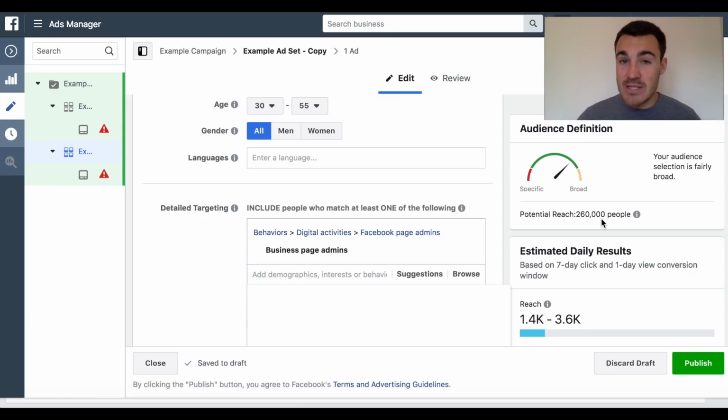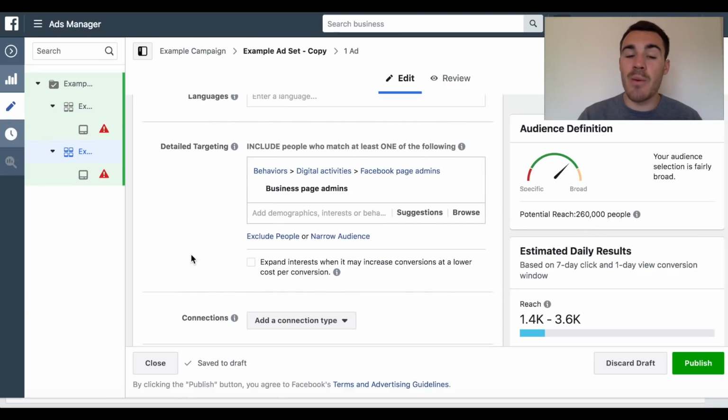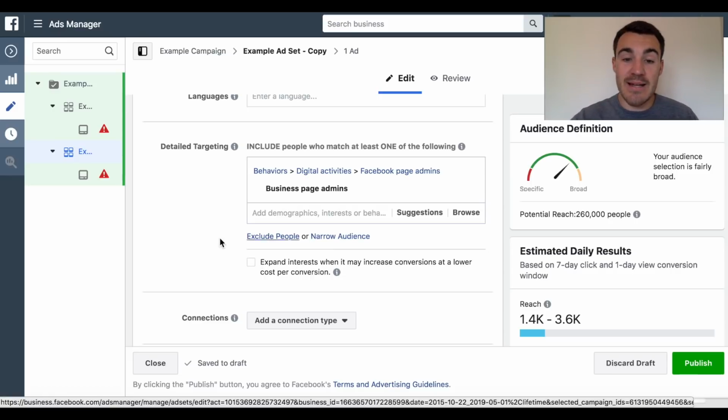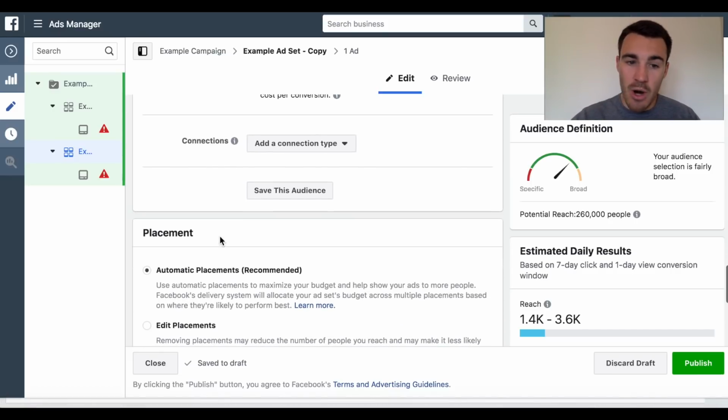I just want to emphasize that point. If you are advertising on a local basis, don't worry if this is 110,000 and I've said you should be 500,000 plus. You're obviously going to have much smaller markets if you're advertising on a local basis. This isn't massively important, although people get hung up on it a lot. But that's what we might want to go with for now. You can exclude people or narrow your audience. Again, a bit more of an advanced technique, probably nothing you need to worry about with your first Facebook ad campaign. Connections, don't worry about that for now.